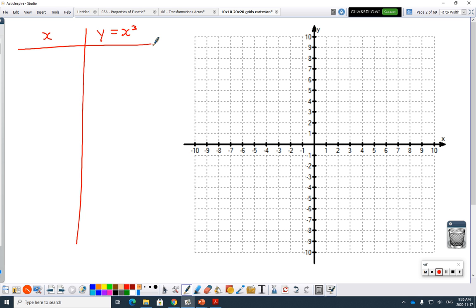Okay? So I'm not adding a new function here. I'm introducing one that comes up a little bit later. I'm trying to remember exactly when it comes in. Well, later. Not a function we need right now, but I'm using it as an example of an odd function. And let's say I asked for y equals x cubed. I'm not going to, on the test, and you're like, y equals x cubed? I don't know how to graph y equals x cubed.